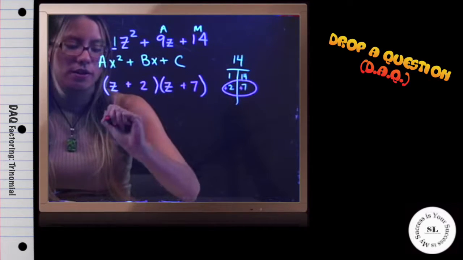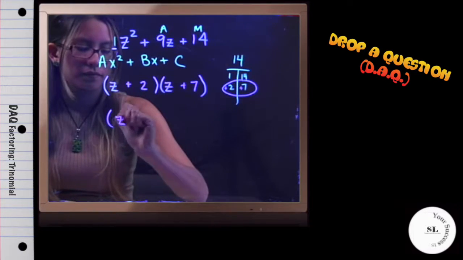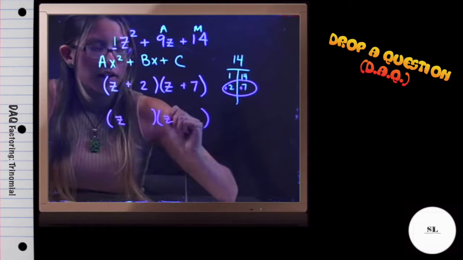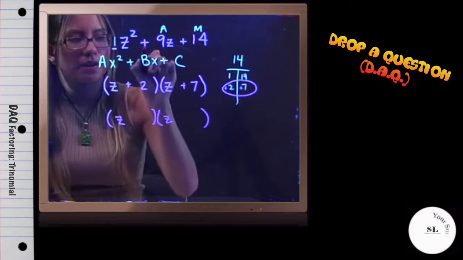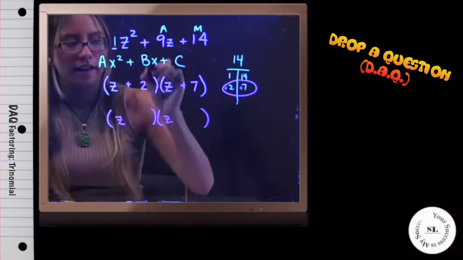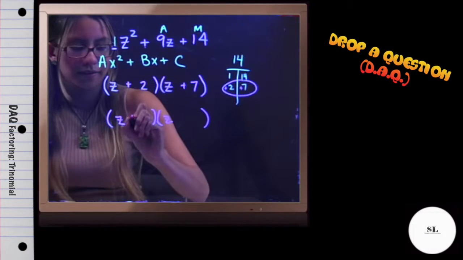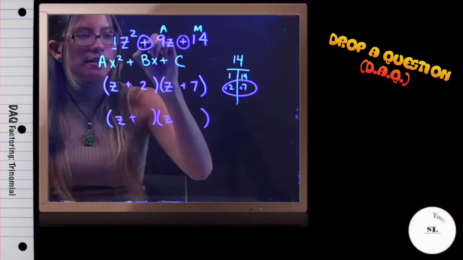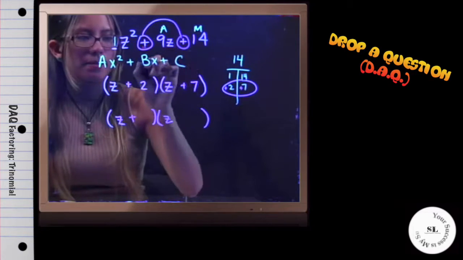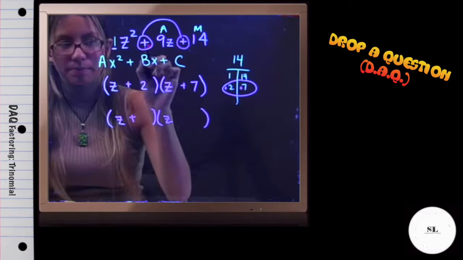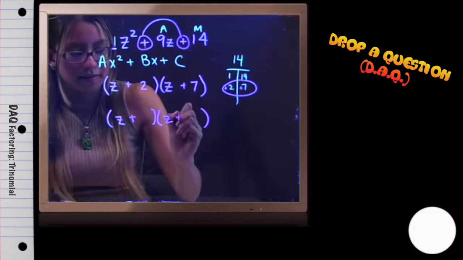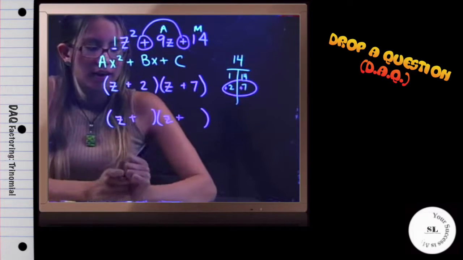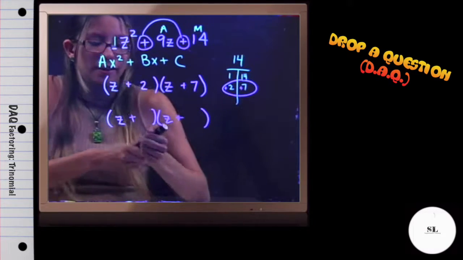There is a way to figure out what the signs should be. If you wanted to, you could have also done, say you got this far, and you drop the first sign, so the first sign here is a positive in the first group, and then you multiply the two signs, a positive times a positive is a positive, and that will give you the second sign. And then after you find your factors, they adopt it.